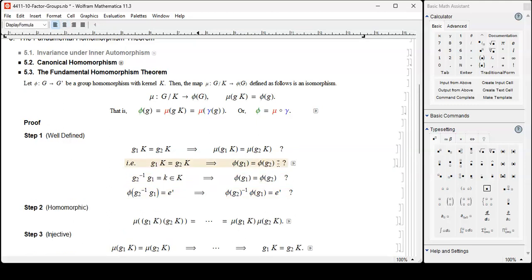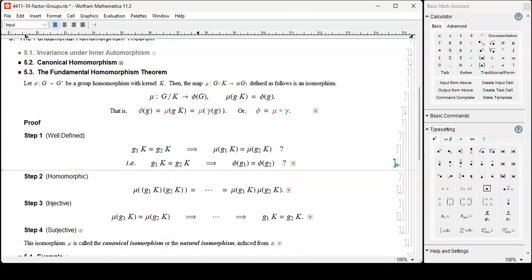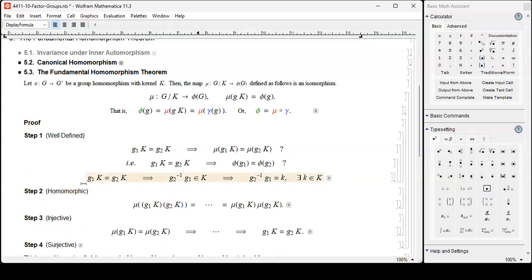Well, indeed, here's a proof and here's a first hint. Pretty much the same as this one here, so I don't really need this. And then let's make the first observation. g2 inverse g1 belongs to K, and g2 inverse g1 is k, where k belongs to the kernel. But there's no real progress from here to there, so let me make one more step. Flip this g2 to the other side by multiplying g2 to both left hand side and right hand side. And there you go. There goes the critical observation.